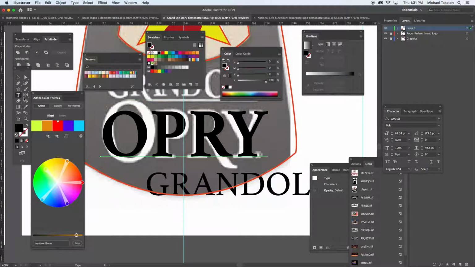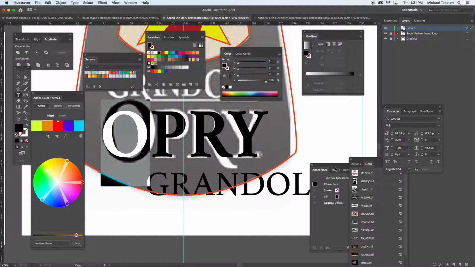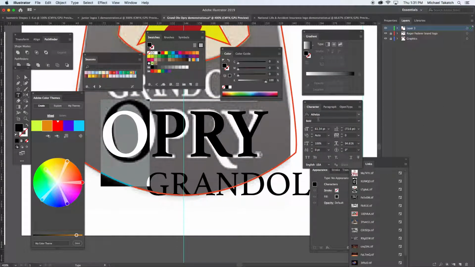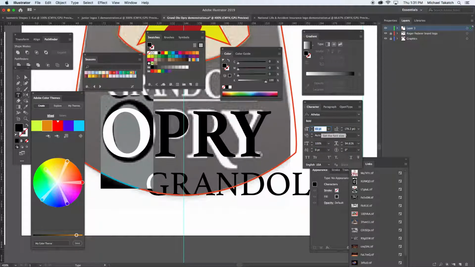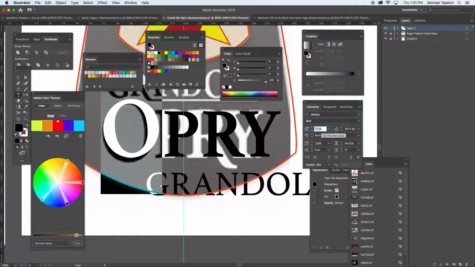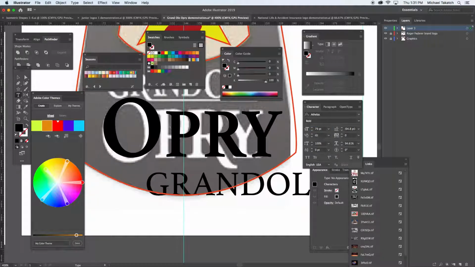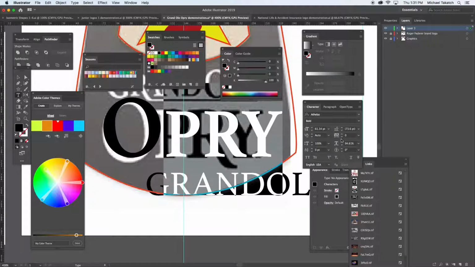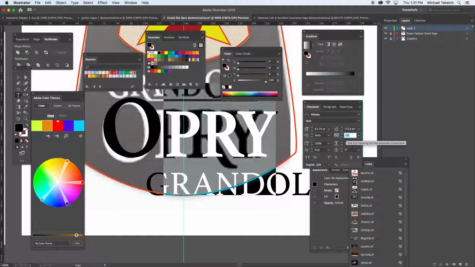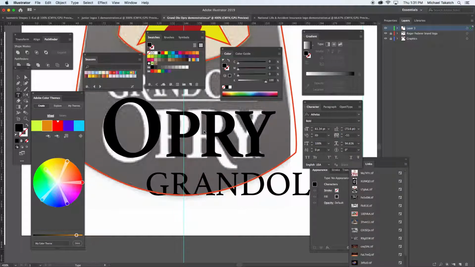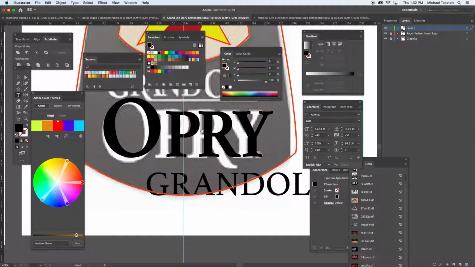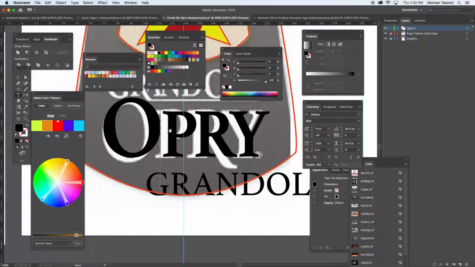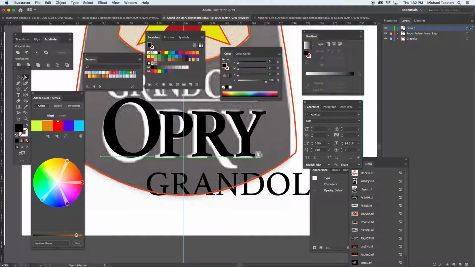Okay, take the text tool, highlight the O, and then just take the character and just inside increase the point size of this one. And as it comes through, I'm just going to highlight these three, and this is the part where you talk about the tracking and the kerning, tightening this up for the space in between those letters. And you can do it separately, just hold the Option with the arrow key, click inside these. Okay, so that gives you that selection.